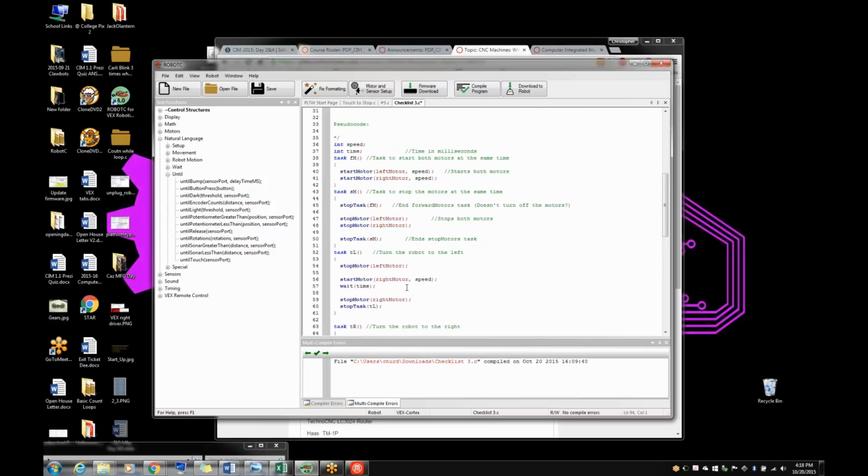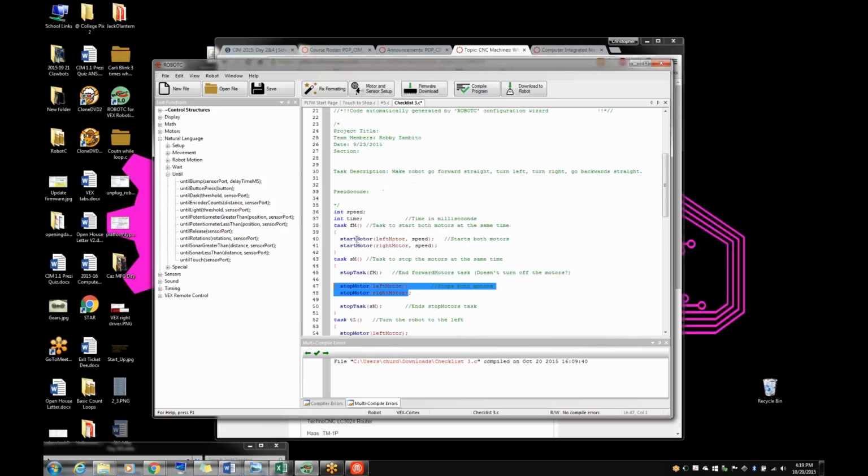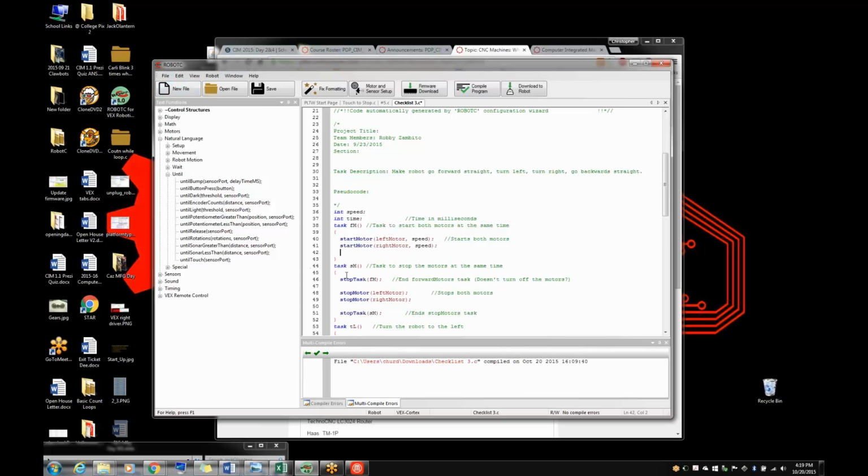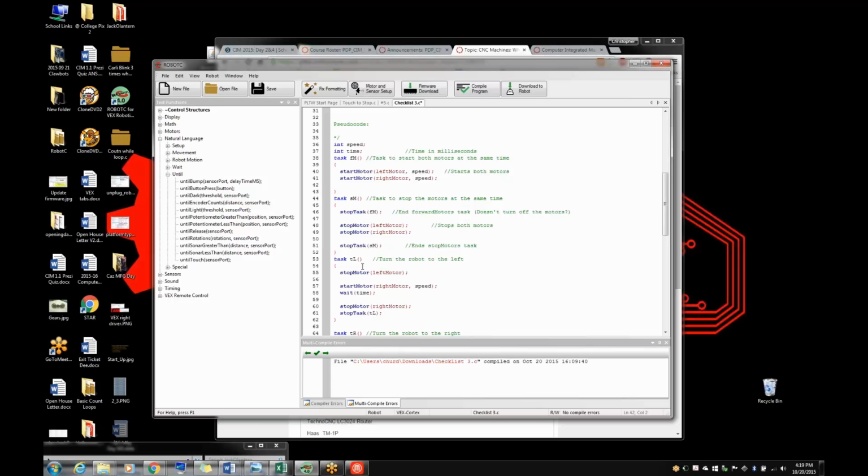If you look at each one of his tasks, before he leaves the task, he's stopping motors. Yes, right. See, the problem is, look at your very first task there, your task FM. It says start motor, but it doesn't stop. That task, those motors are going to keep running. So really, this should happen. Well, you can't very well do that because then it's starting them and closing them up. So one way or another, he has to have some kind of error coding in there that's taking care of that. But the kids don't think about that stuff.